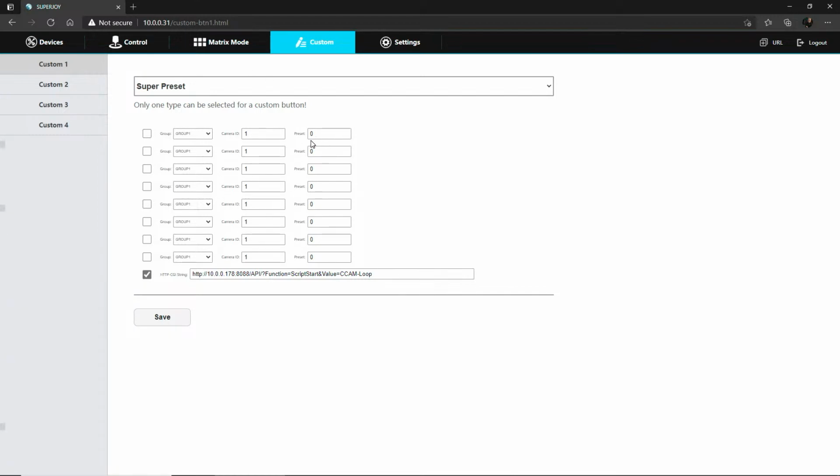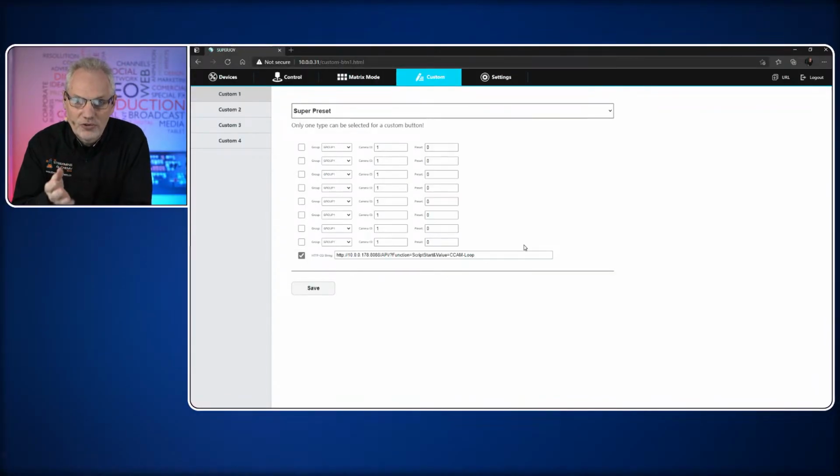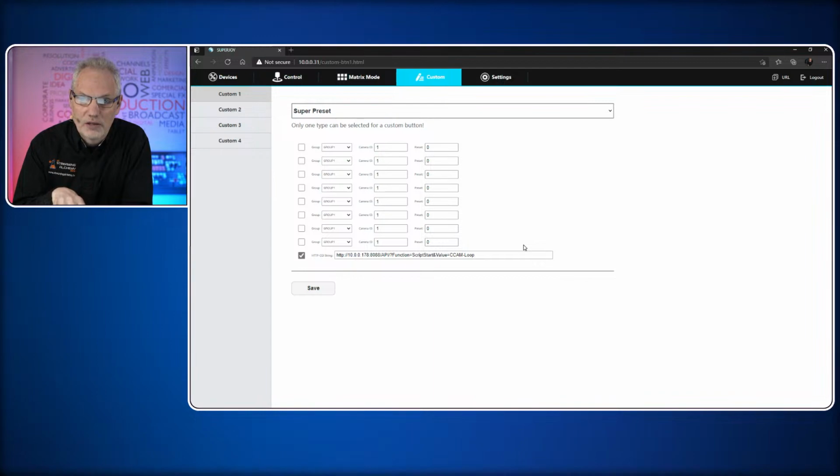So this gives you now the ability to take in mass and set a whole set of cameras to go and focus on a new location. And even more significant, and something we will be using, is you have the ability to issue HTTP triggers. If you can trigger an action on an external device using an HTTP command, you can actually set that up as a controlled preset. And we're going to be using this a bit later.